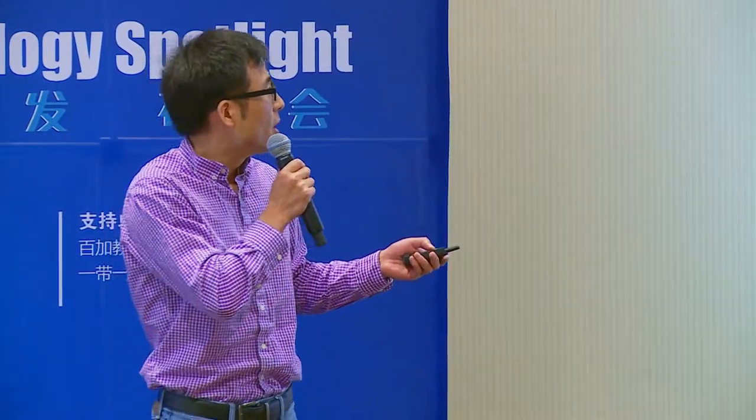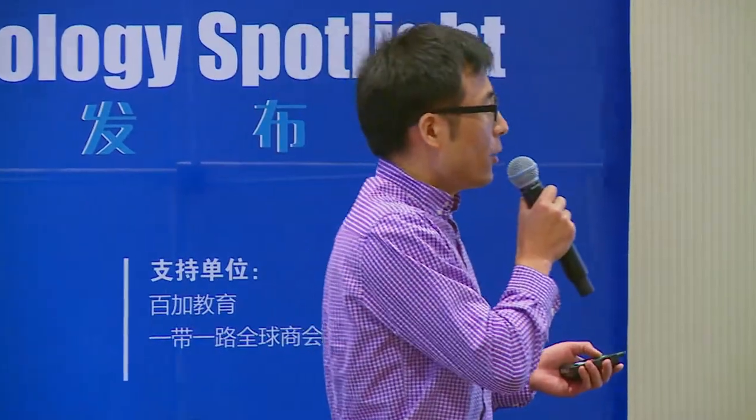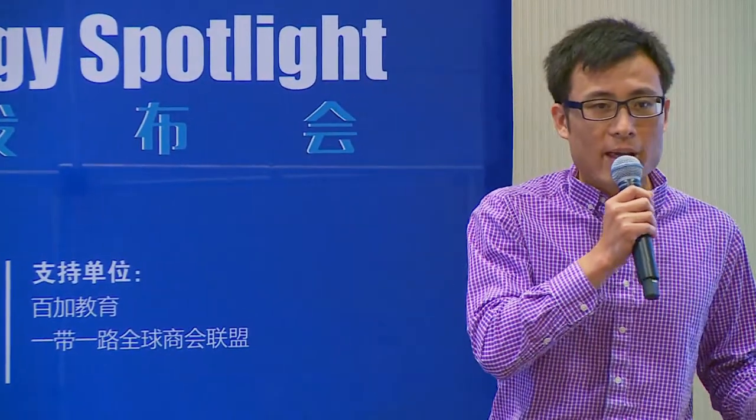Next, our product description. We use two different technologies. First one is machine learning. For machine learning, we use a lot of data and get a machine learning model. The second model is a crop system model. This is a physical model. Both of these models can predict crop growth and help reduce cost and increase output.